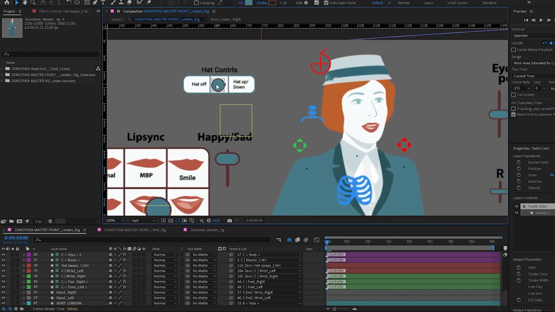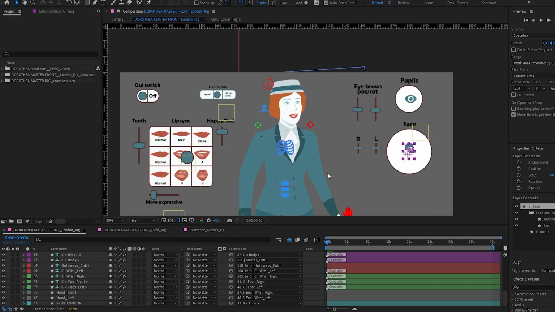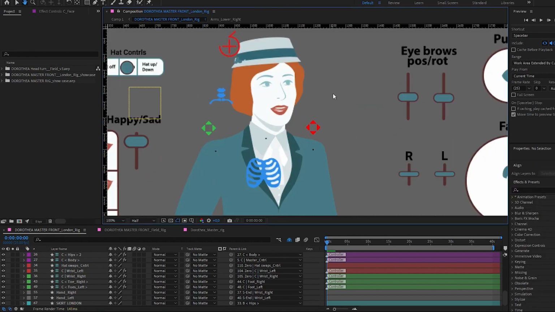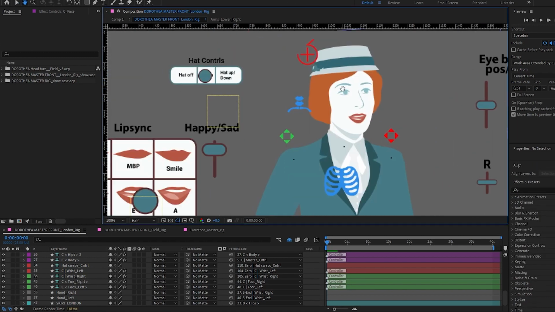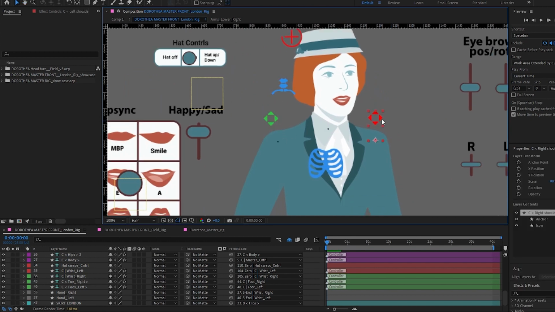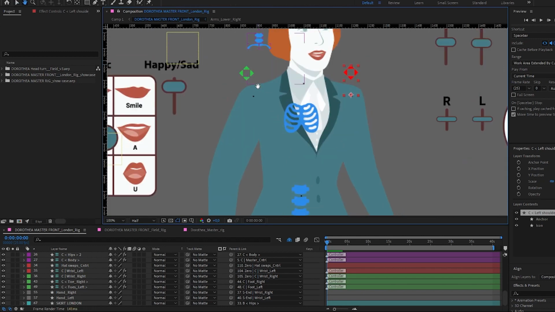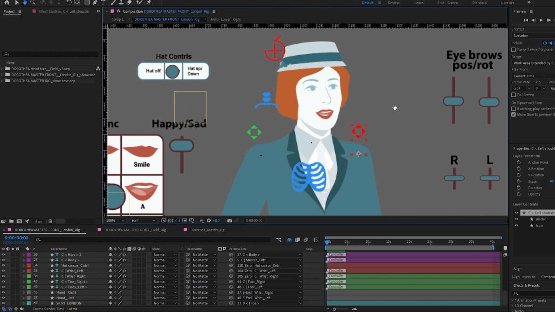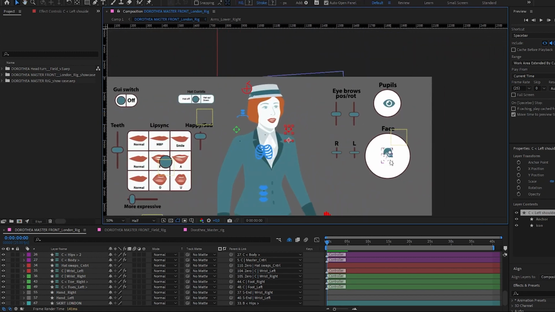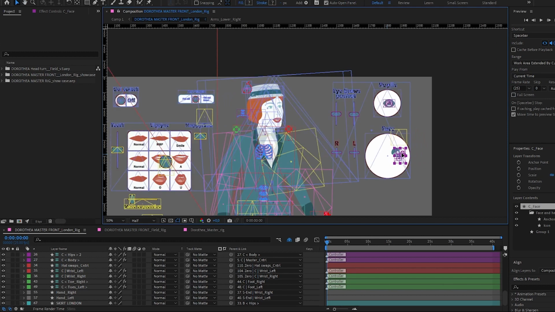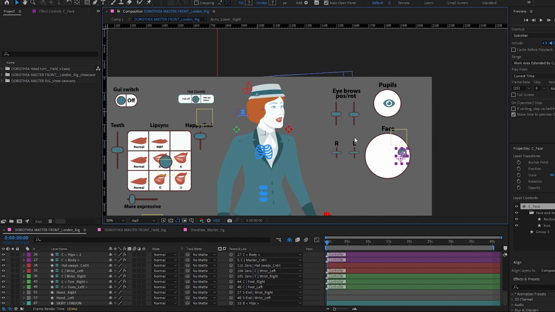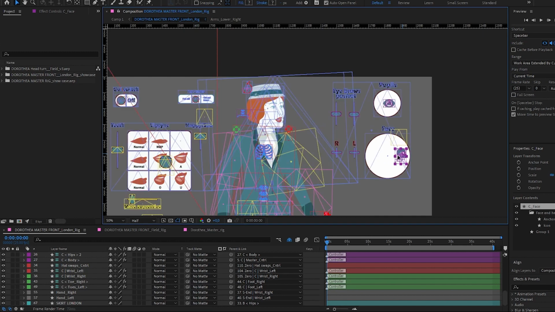This little hat switch, the way I rigged the hat was the same way I rigged the shoulders. The Duik connector, that's the thing. The same way I rigged the shoulders, where I would animate the body shifting with the shoulder and then just connect the keys with the Duik connector. So with the hat, I would check the head turn and then key the head turn and use the Duik connector, so that would move with the face controller. So when she turns her head, the hat turns as well.